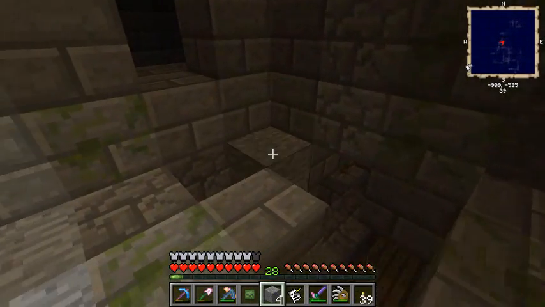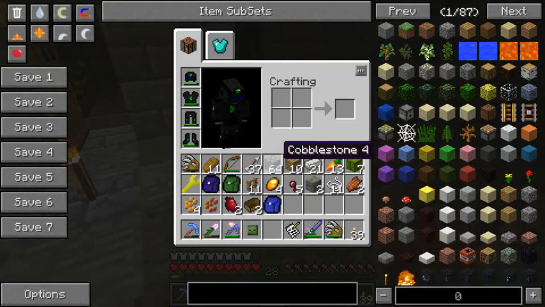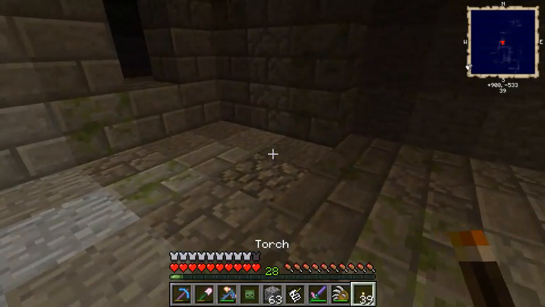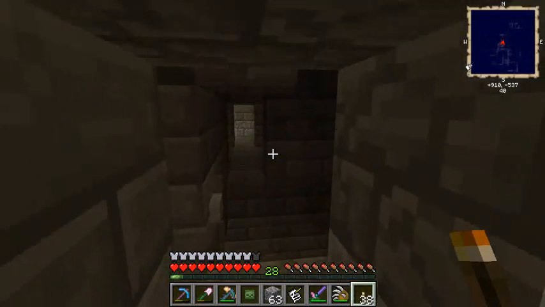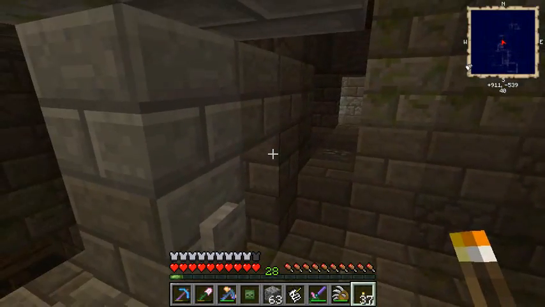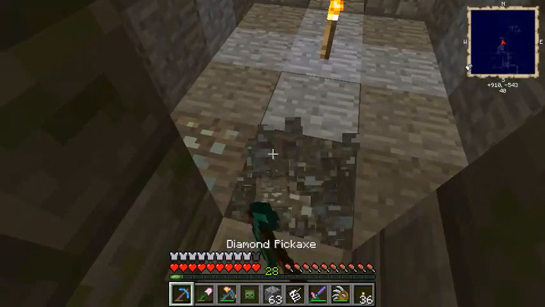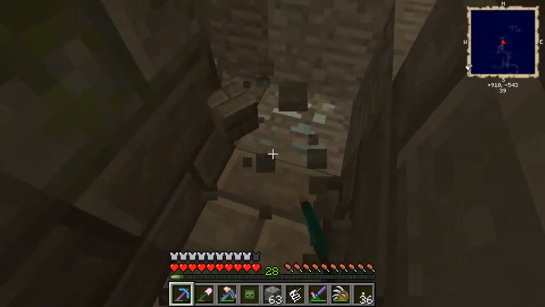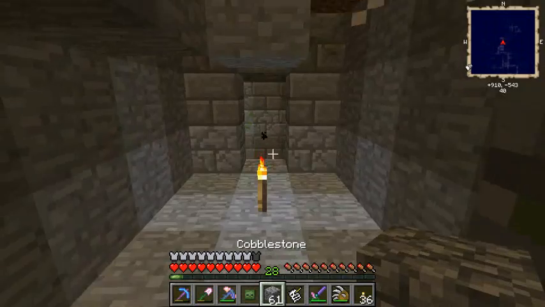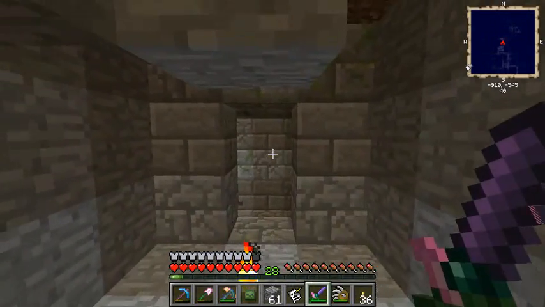Well, there's a library full of goodies. Oh, I did have some cobble. Oh, I'm stupid. Oh well. Let's see what's in here. More creepy doors. Some tin. I'll take the tin. Always cut the darn webs so you don't get your head stuck in them later.